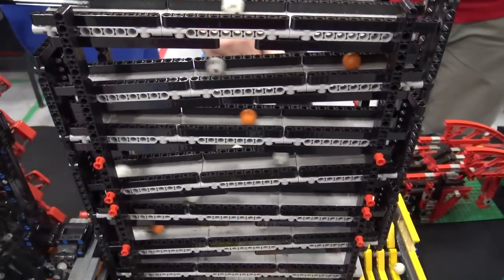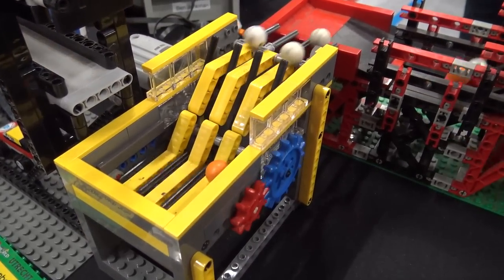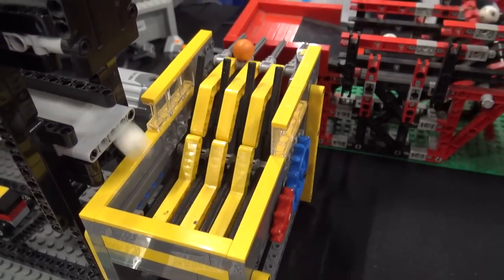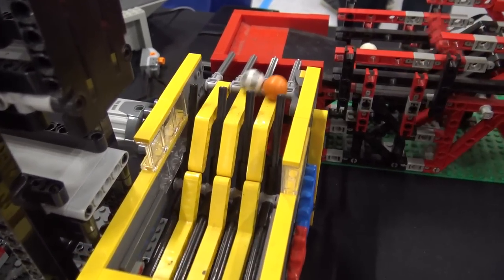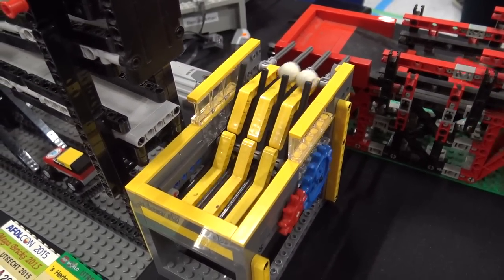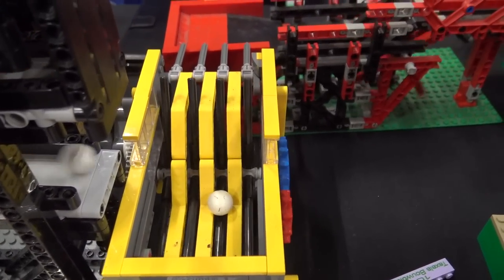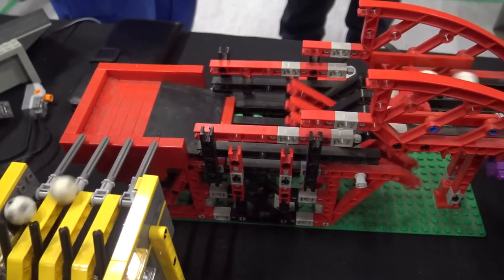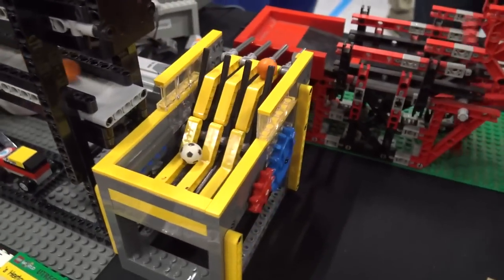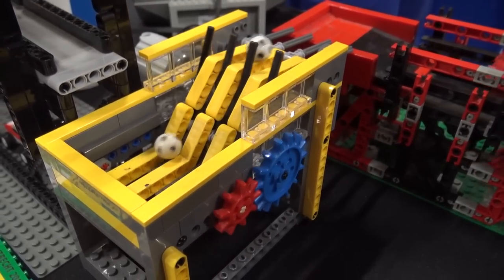You might know this one too. I've seen that style of module, but for whatever reason it's not very common in the US — though it is a design from the US. Several guys over there on the other side of the pond have made some great modules: very simple, reliable, and small. Looking at the side of it, I think this isn't the way it was originally designed — he's got some gears on there that are older than you guys are.